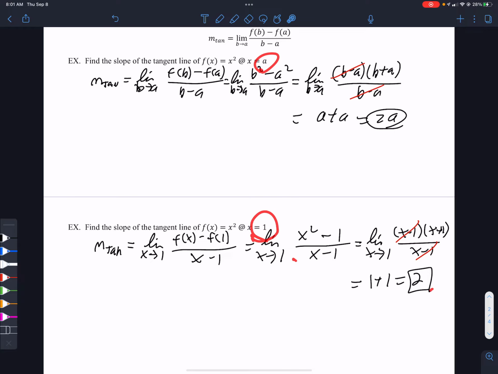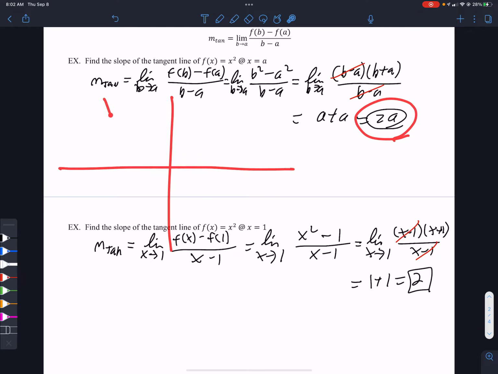Which one is more helpful? I tell you, this is more helpful. Because for this one, you only know the slope at 1 point, 1. But this, you can find the slope at any point you want to. And again, let's take a look at this beautiful x squared graph. What if a is 0? What's the slope here? Well, clearly that slope is 0. So you put a 0 here, that's 0.